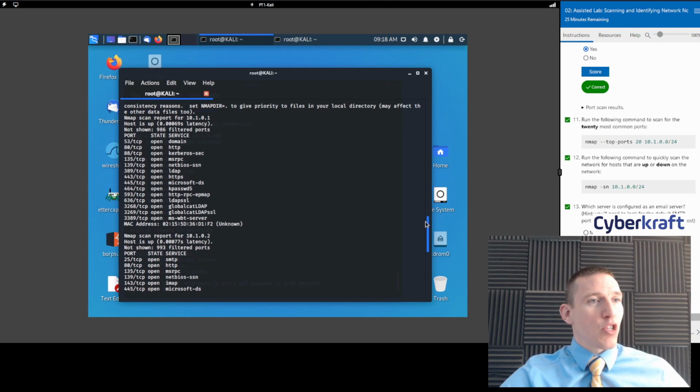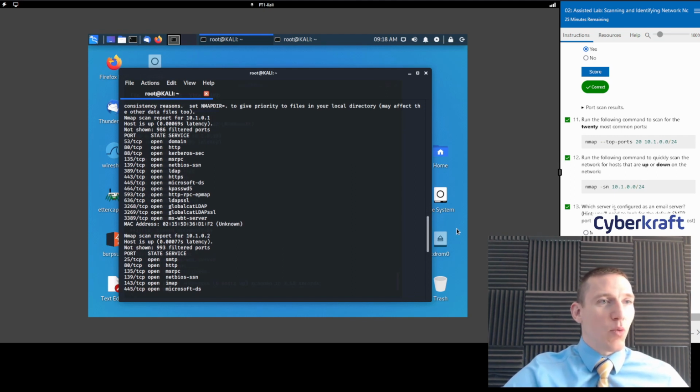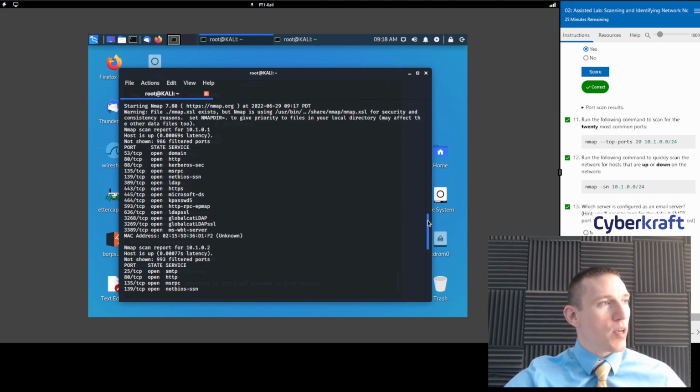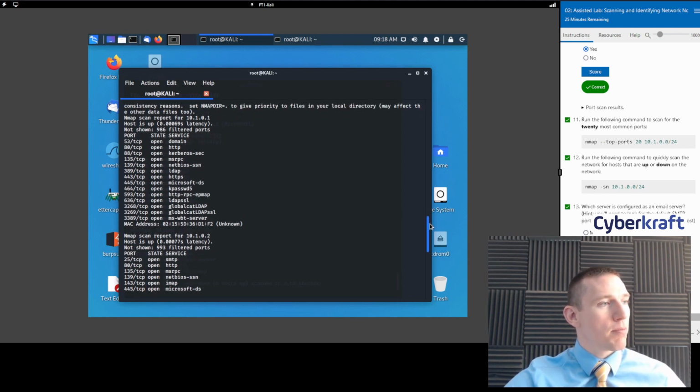Okay, so we're going to be asked, which server is configured as the email server. So looking through here, we're going to look for some indications of which ones are the email server.